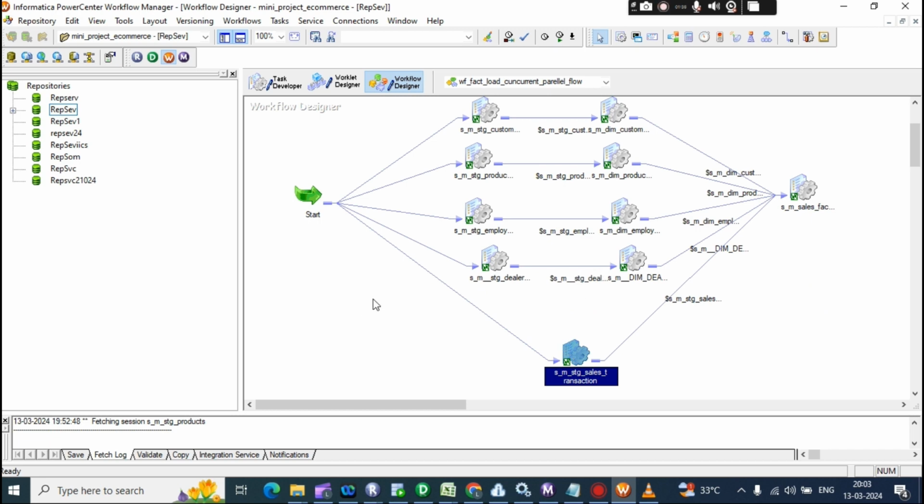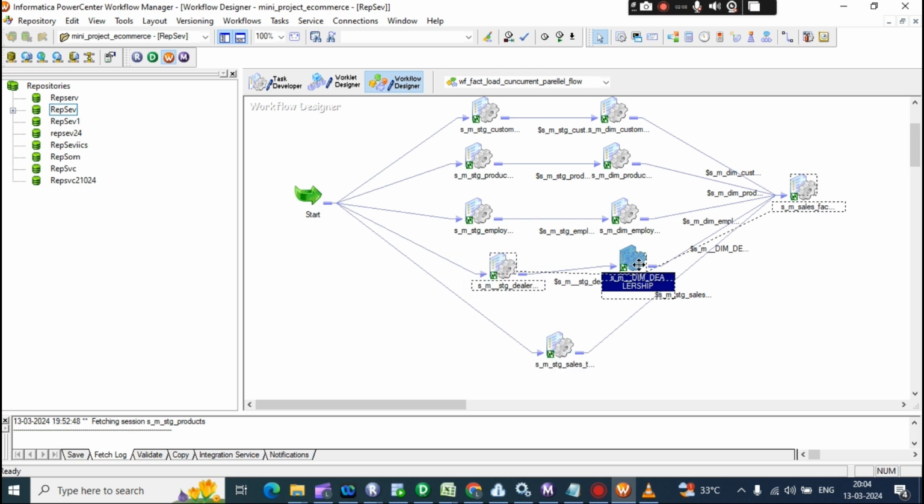Before performing the unit test, we have to create three folders. There are three types of folders in our repository: development folder, testing folder, and production folder. After completion of the development, we have to migrate that code from the dev folder to the testing folder. In the testing folder, we test the data with sample data. Later we have to send all these connection details to the testing team, the SIT team. A testing team is there from our company.